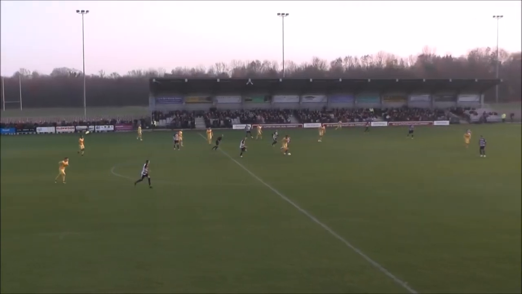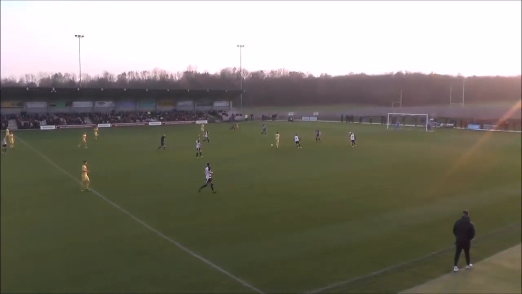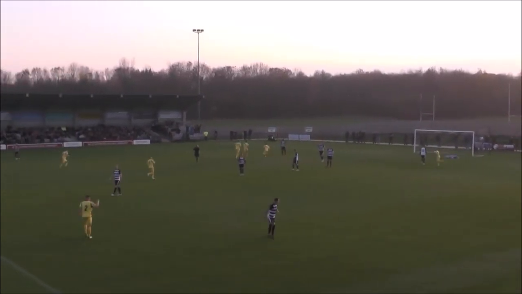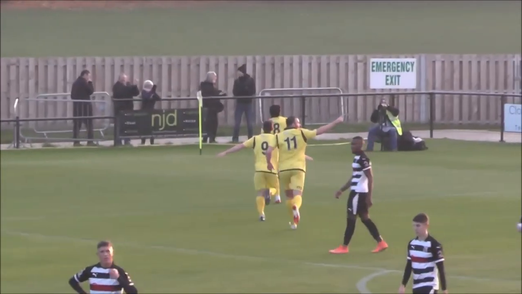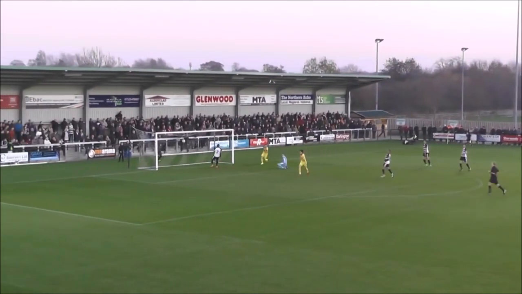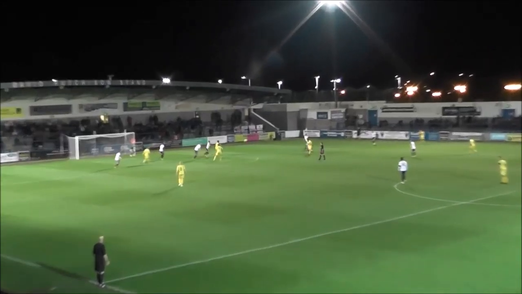Centre field finds Tom Owen-Evans, turns well, gets away from his man, looks to be pushed then, he cuts back inside him onto his left foot, goes for a shot, goal from Tom Owen-Evans from well outside the area. The goalkeeper made a big mistake there. The ball into the area, and he is calmly in, and a goal for Tom Owen-Evans.